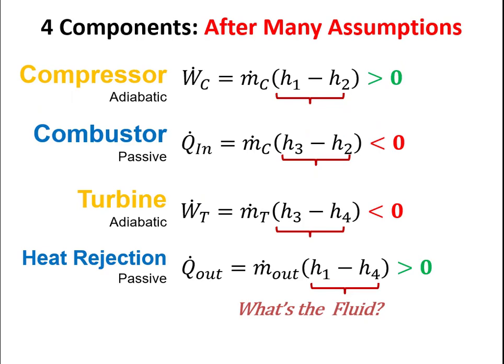And when we do that, we get these equations, which are hopefully familiar from Rankine cycle, where if we're trying to find power, we get m dot times h in minus h out. We'll let the first law tell us whether these equations are positive or negative. And if we're transferring heat, we'll get m dot times h out minus h in. So up until this point, when we're getting our symbolic solutions, this looks like a Rankine cycle type problem. But it changes a little bit when we ask ourselves, what's the fluid? Because when we ask what's the fluid, we'll remember that the working fluid here is air.